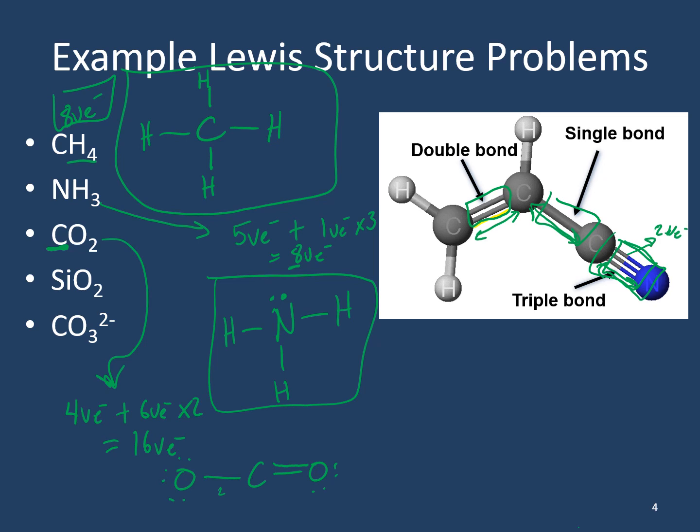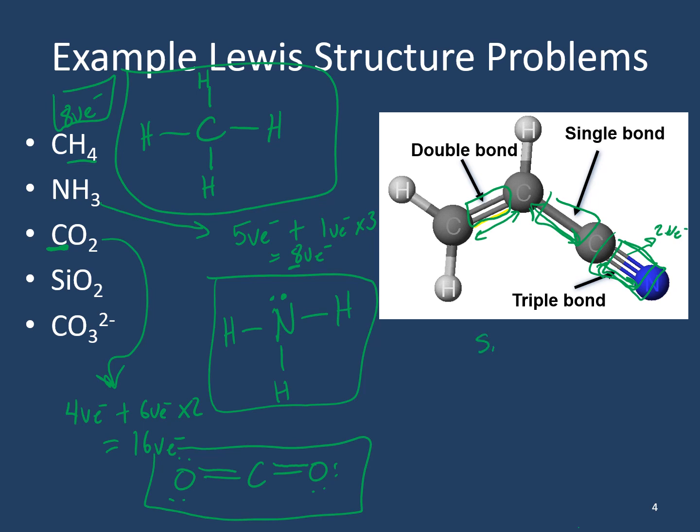So we're closer. Generally, we want to try to keep symmetrical as much as possible. So I'm going to erase another lone pair, but this time from the other oxygen, and I'm going to move it into another double bond. And now everything has an octet, and this is the correct Lewis structure for CO2.